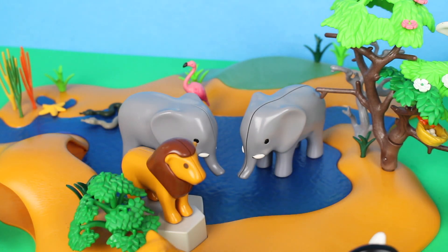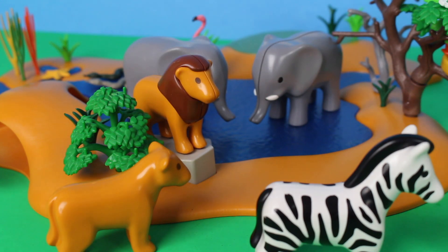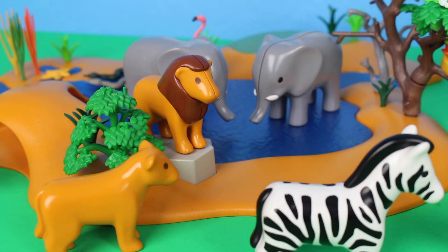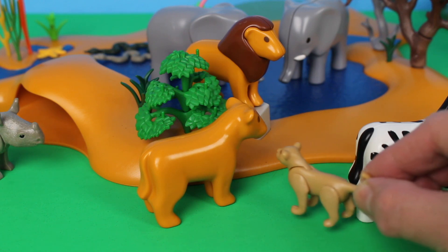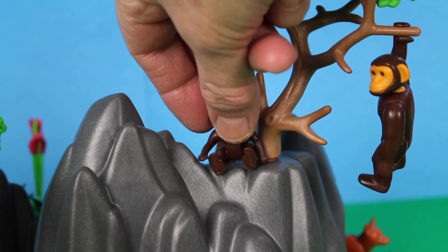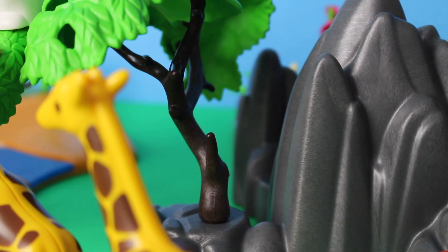The two elephants are swimming in the water. Elephants use their ears to flap and cool themselves on a hot summer day. Look at the lion — the lion is on the rock and the lioness is below the rock. Did you know that lions live in groups called prides? Here comes the baby lion — the baby lion is called a cub.